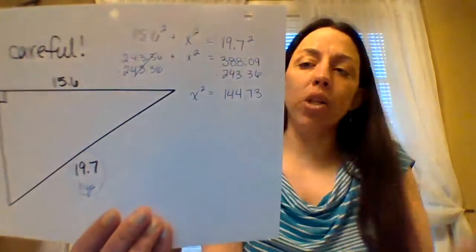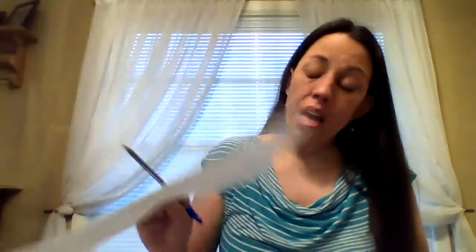Please notice, is x squared by itself yet? And so to get x squared by itself, I have to take the square root of both sides. And so if I take the square root of 144.73 and I round it to a whole number, it would be 12, not a whole number to the decimal place. I see 12.0303762, it keeps on going.